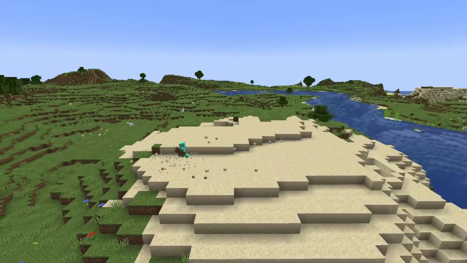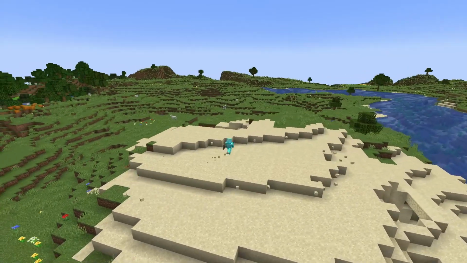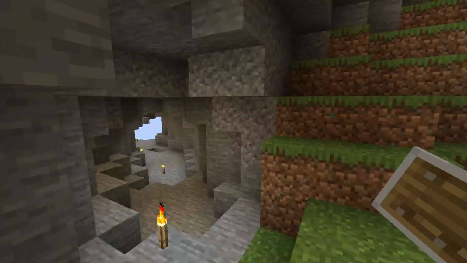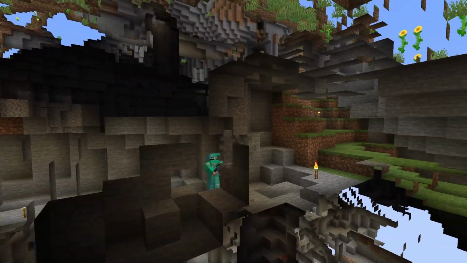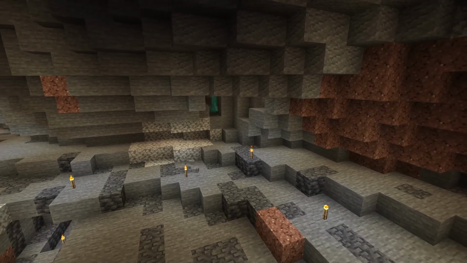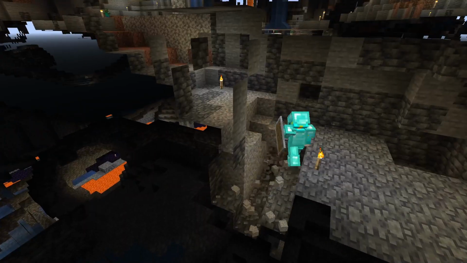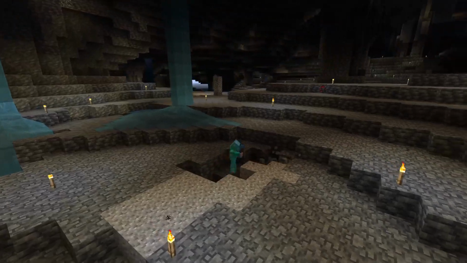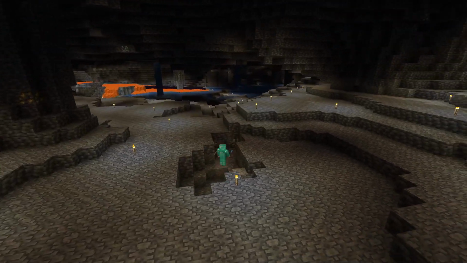I then decided to gather sand as well for concrete, which I then needed to grab some gravel for, so I went underground into the cavern that I found. Gravel is pretty scarce on the surface, but underground, it's pretty good to find. Heck, I even found some diamonds while I was down, if you can believe it.